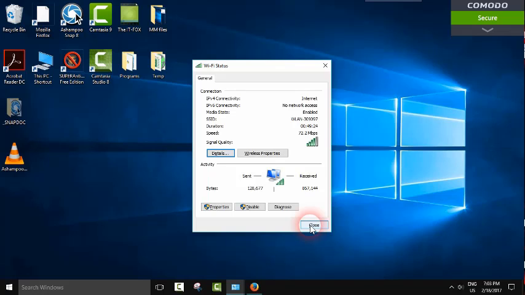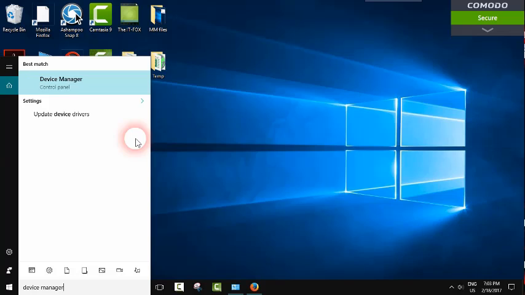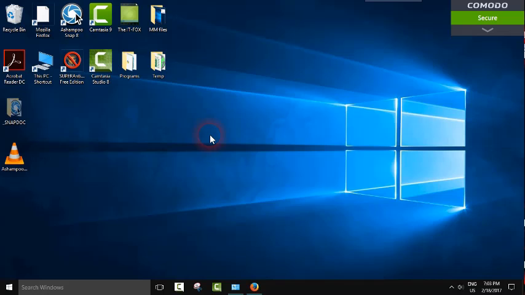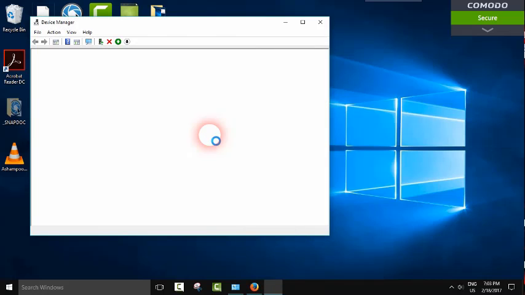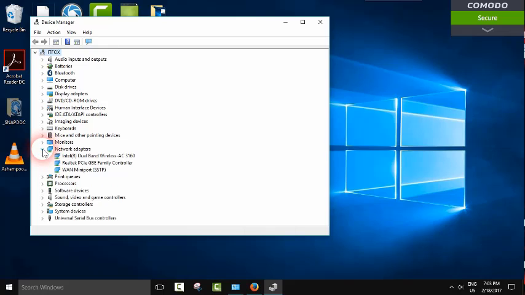If this doesn't work for you guys, I suggest you go again to your device manager and check if all your devices are installed, especially the wireless one. So we will just go to the network adapters and click on that section. And here my one and Realtek, Intel. Okay, there are no missing drivers here. All the drivers are installed, and especially the network one, so it should be fine.